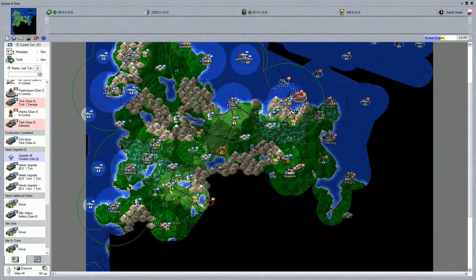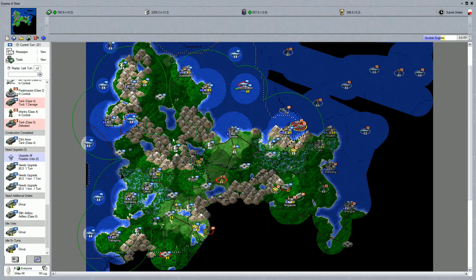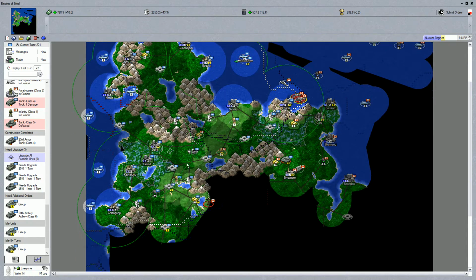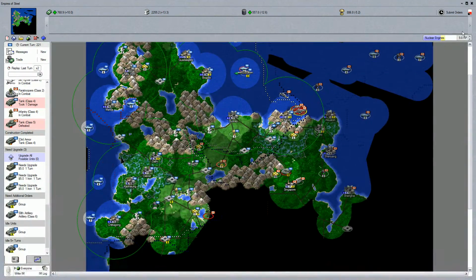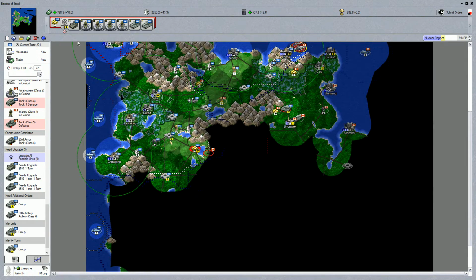Last time we left off, we had gotten a lot of our military forces upgraded. The two large tanks and infantry units I had moving down from this way have finally joined us down here in the front line, and we're trying to build a naval force up and whatnot. So we've got a lot going on. Let's see what we've got.